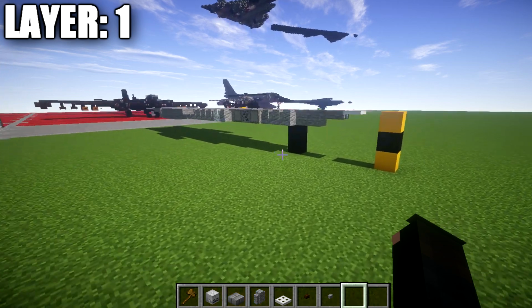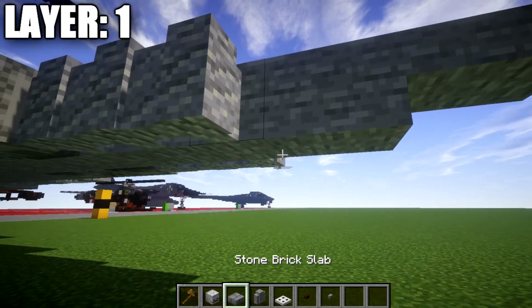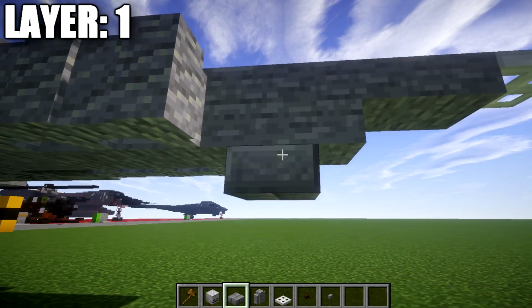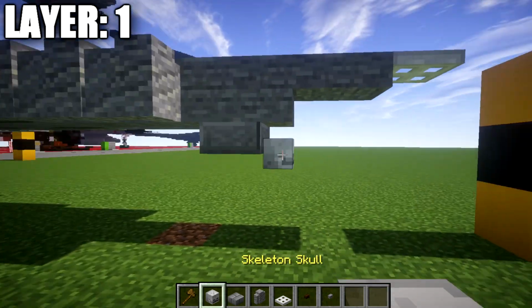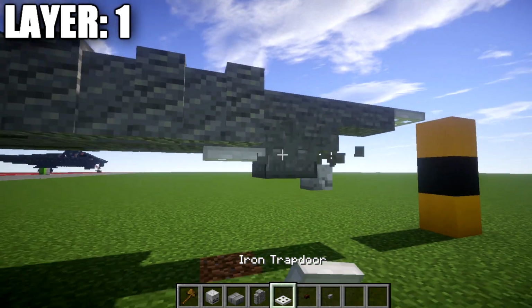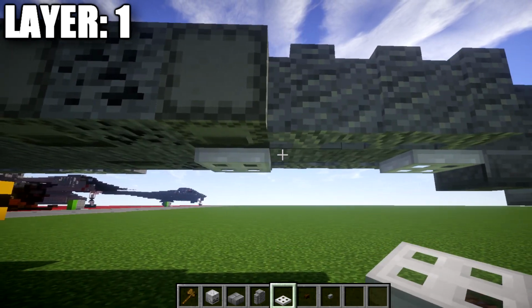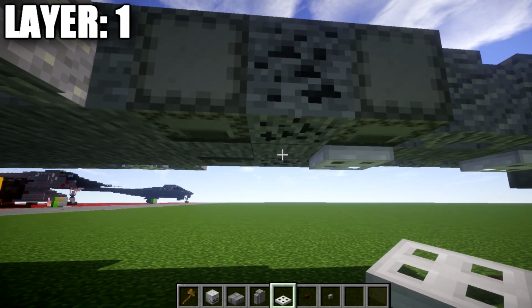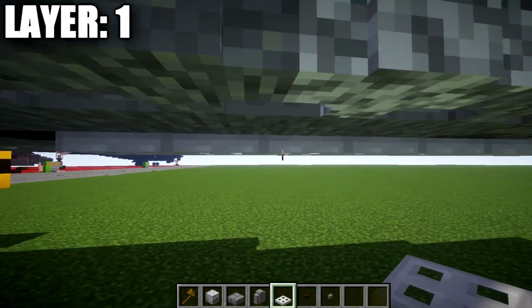Layer 1 is a pretty straightforward layer, so we're going to do this all together. To get started, we're going to place down a stone brick top slab coming off the bottom of this stone block here in the front. We're then going to place down a skeleton skull coming off it, and then an iron trapdoor directly behind it. We're going to skip 2 spaces, and then place down our iron trapdoor on the bottom here, followed by 6 more iron trapdoors to give you a total of 7.